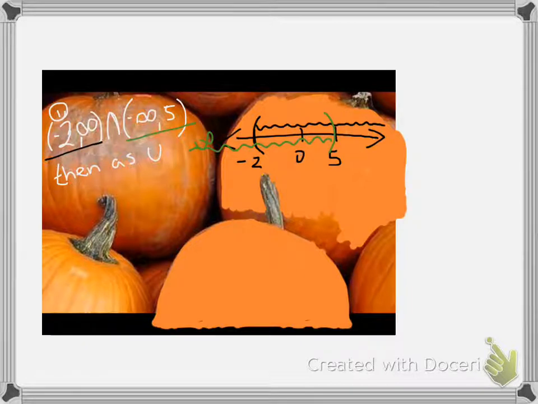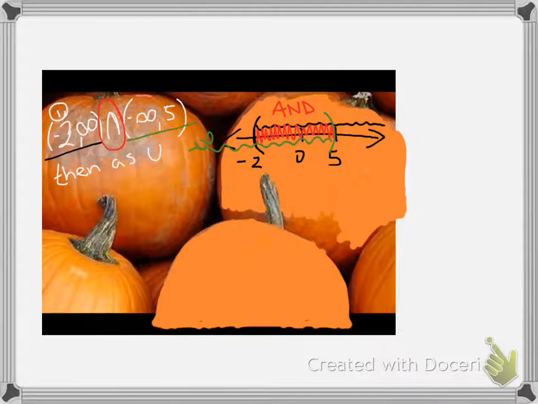Now, if I am graphing an and, trying to use as many different colors as I can, an and is asking me to show a final graph wherever there were both colors. So you see black and you see green in this case. Where do you see black and green? I see black and green in between here. I see black on the right, I see green to the left, but I only see black and green in the center. And so it's always important to do a final graph. So let me show you the final graph.